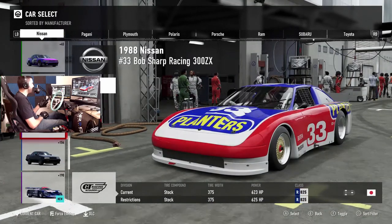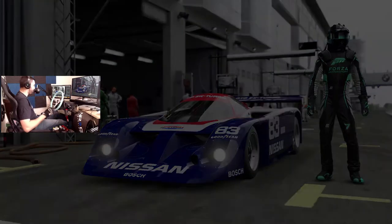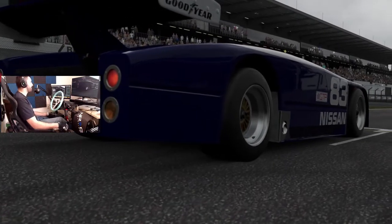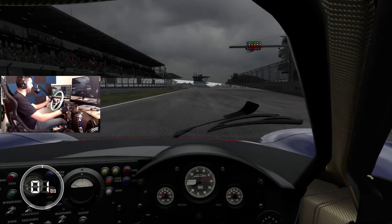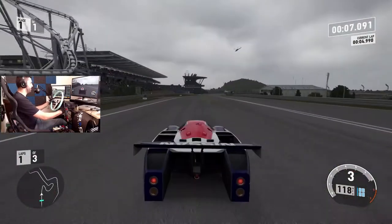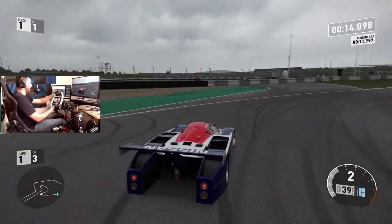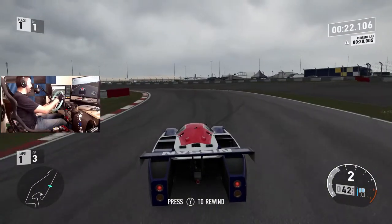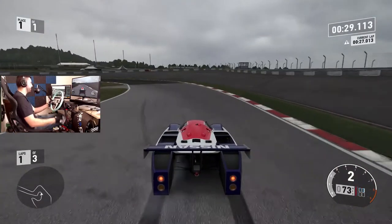Are you guys liking this car pack? Forza has gotten some really interesting cars — I'm kind of curious why they're bringing out all these different cars you wouldn't normally see in a motorsports title, but it's kind of fun because it gives you a lot of different cars to drive. I have a feeling this car is going to be extremely loud and really fast. Yep — and it's right-hand drive and my gauge is upside down. Why is the tachometer upside down? Those turbos! This car would definitely be awesome on a very long stretch.